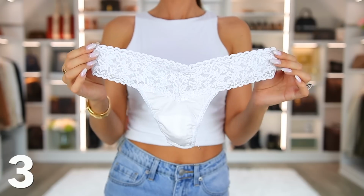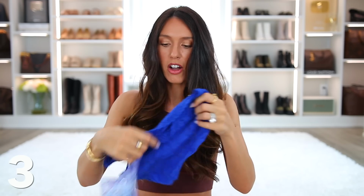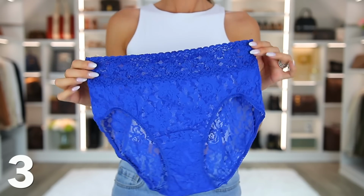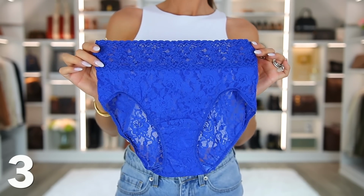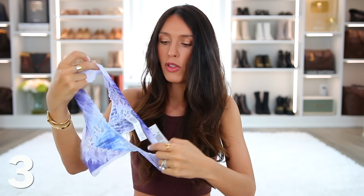And then these were sent to me, okay? So I'll call out the different gifts, I guess, from the different brands. There's not that many, but these Hanky Panky lacy, not bras, these are underwear. This one looks kind of weird, but I feel like on it might look nice. But yeah, I got different colors. So if you're into lace underwear, these have really good reviews, so I'm excited to see how they feel on because I obviously haven't worn them yet. The tags are still on them.